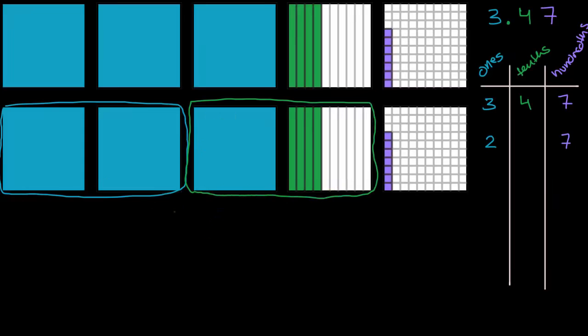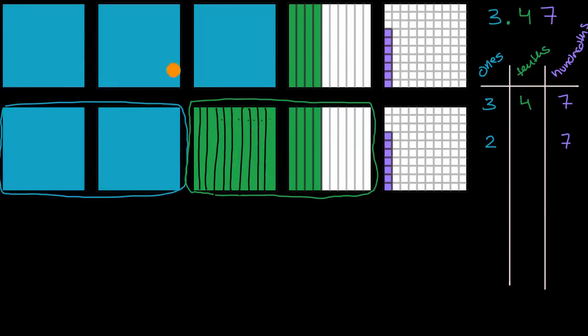Let me make that very clear. Let me see if I could shade this in with that green color. So there you go. I'm going to shade it with the green color, and then let me draw a bunch of lines here to make it very clear. So I'm just going to hand draw it. So 1, 2, 3, 4, 5, 6, 7, 8, 9, and 10. Did I do that right? 1, 2, 3, 4, 5, 6, 7, 8, 9, 10. And I didn't draw it as straight as I need to. They really should be 10 equal sections, but it was hand-drawn, so I think you understand.